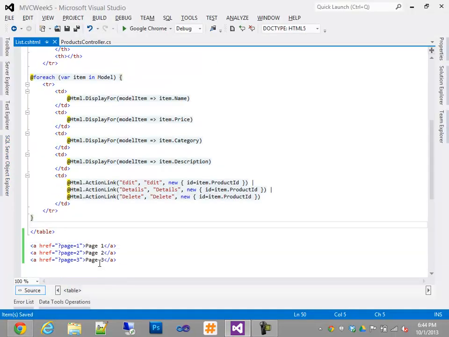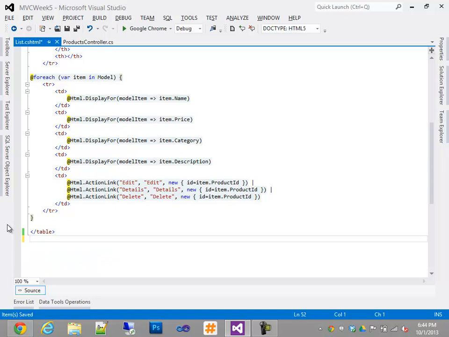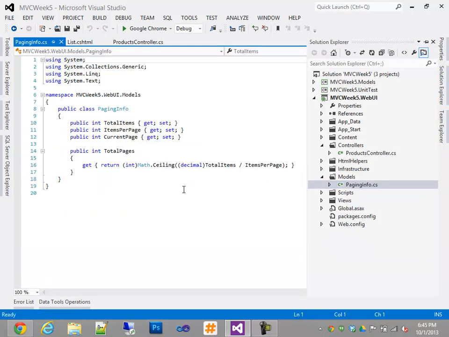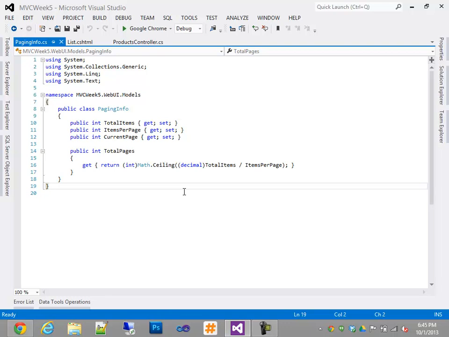So to do that, we go through and set up a few things. One, we need a way of managing the page information. What page are we on? How many pages exist? So to do that, we set up a new class under our models called PagingInfo. Now, PagingInfo is a special kind of model. It's called a view model. It's a view model because it's not a business model. It doesn't have to do with the way our program functions in the business sense. It's there to model information or act as a repository or housing for information that's needed by the view.